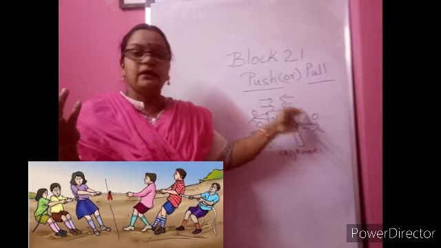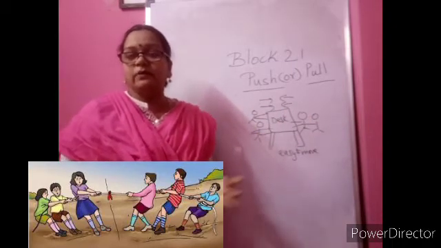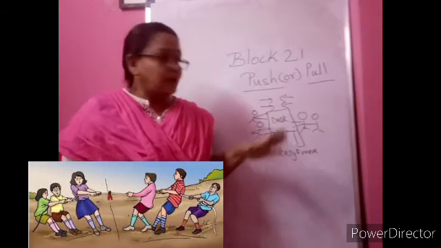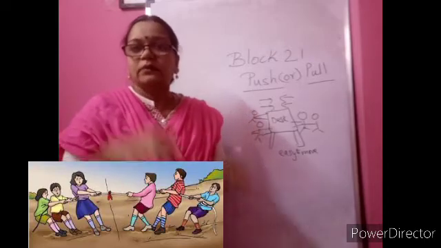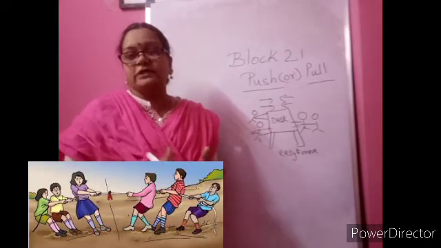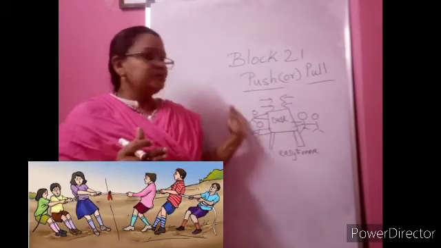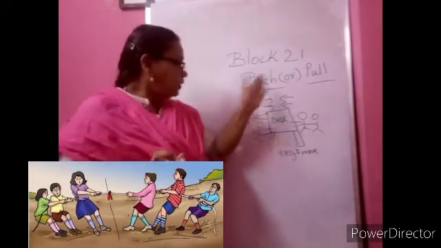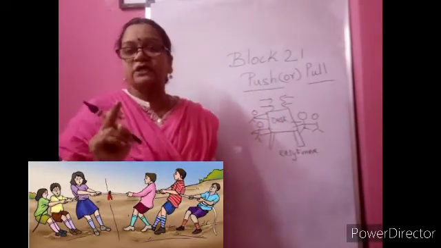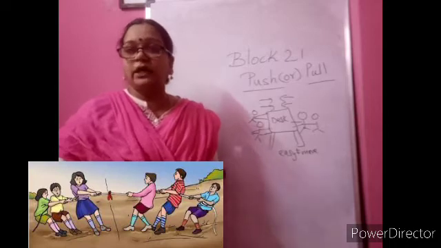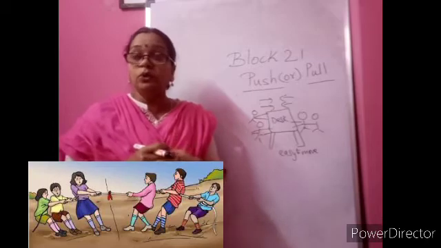If the force is applied in the opposite direction, pulling, the moving becomes very difficult, because equal force is applied in different, opposite directions. Then the teacher said, no, not like that, children, all of you come to this side and let us try. So when all of them come to this side and they try, easily it will start moving. So the direction in which the force is acting is also very important. When it is acting in the opposite direction, it is very difficult to move.